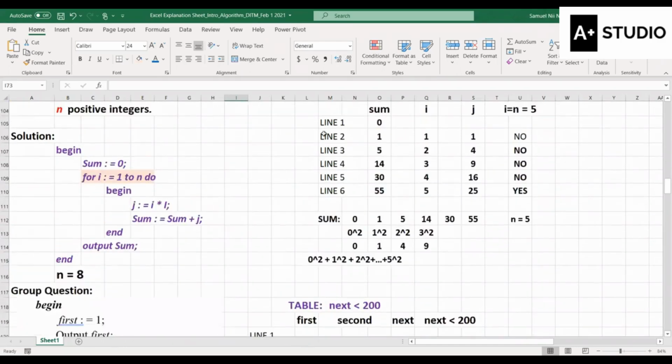So I'll rather skip this. This is when you are using what we call the iterative statement, and this is explaining what I call the loop. Now, what do we mean by loop?